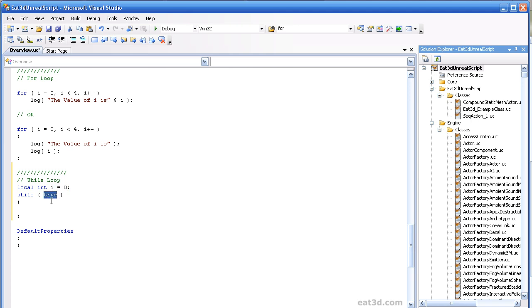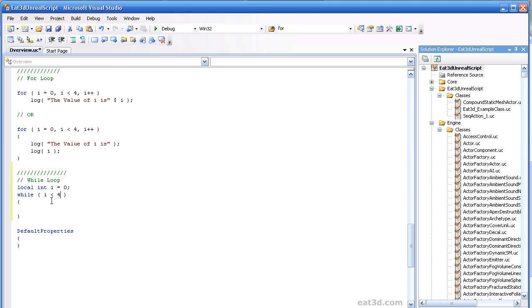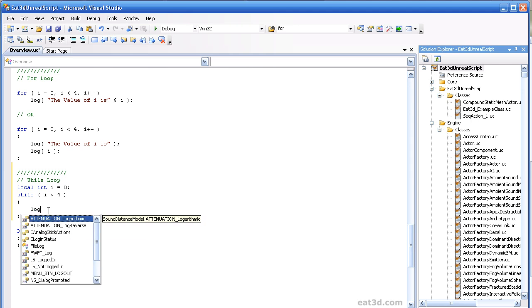So here, one example would be to do basically the same case that we are doing in the for loop above, checking for i is less than 4. In the case of the for loop, where you're incrementing i every time, we said it's going to iterate 4 times, basically. So here we've got i is less than 4, but we're just checking for a simple true case. So inside the while loop is where you need to have your exit condition defined, at least in the case where you have a local variable like this. You definitely would need that.